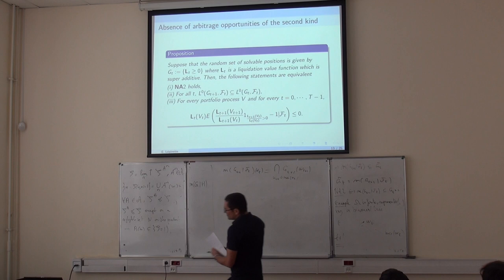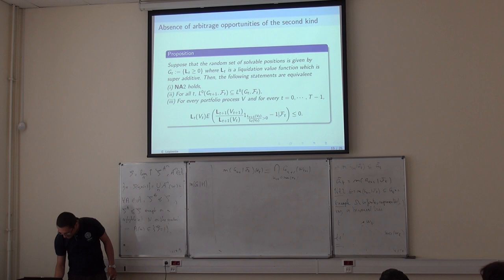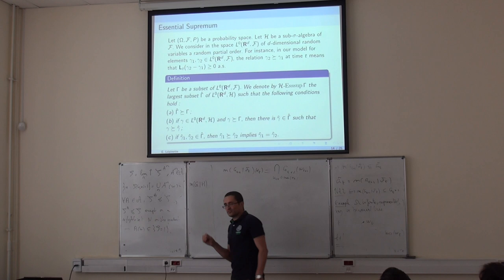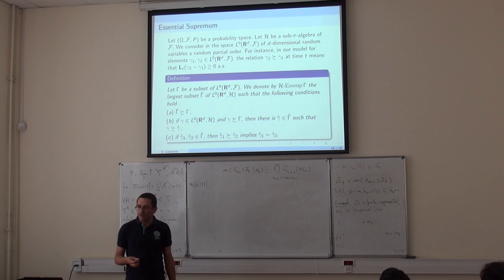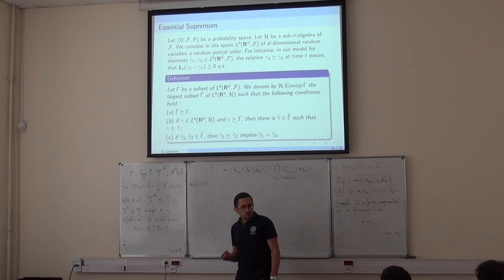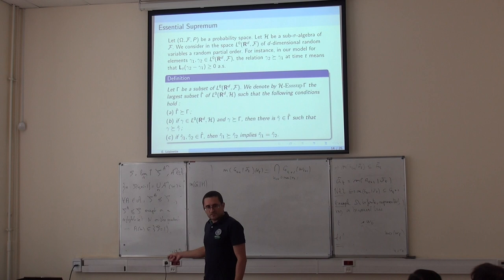Okay, so after this demonstration, let us go on. I want to characterize the set of all prices super-replicating a given claim. I need another concept, the concept we have introduced with Yuri for the models with proportional transition costs. Recall that I worked with this concept of essential supremum for real-valued random variables. We generalize this concept to vector-valued random variables with respect to a random pre-order.